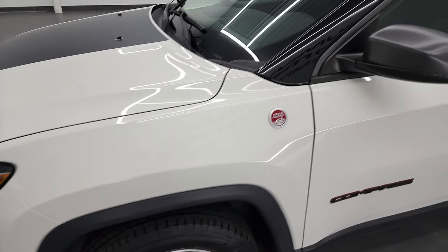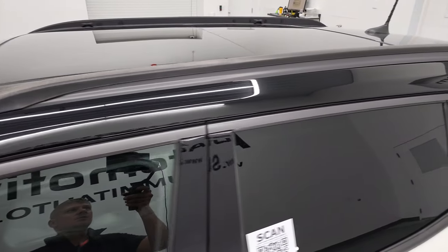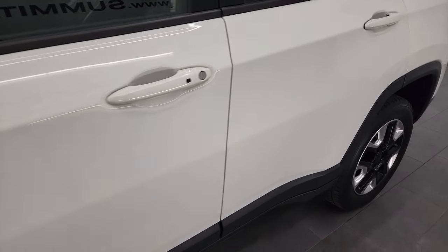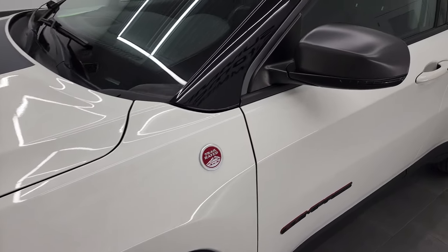White clear coat is the color and I shoot all my videos in 4K. So if you have HD capabilities on your computer, tablet, smartphone or television, I highly recommend turning them on right now because it is your best way to check out the quality, condition, options and cleanliness of the vehicle before seeing it in person.